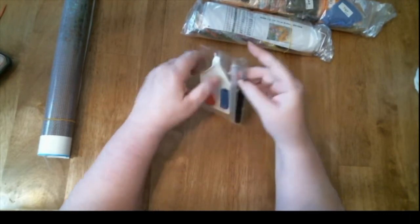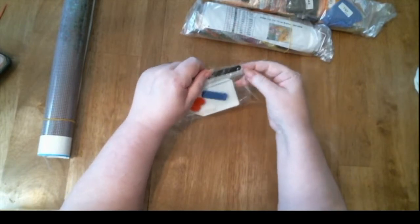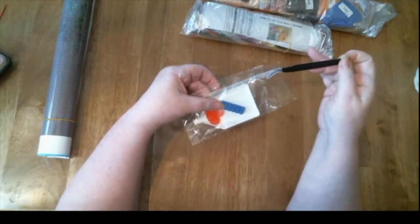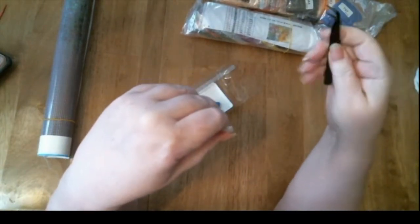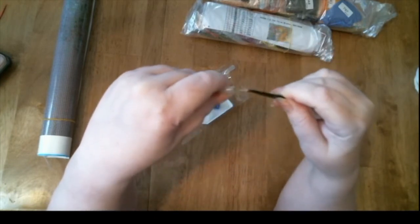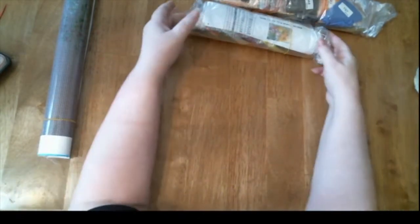If only I could figure out how to open it, because, you know, I'm a klutz. Ah, I'm on the wrong side. Typical me. Looks like it comes with a forceps placer, too. Is that a skinny placer? I don't think so. I think that's the regular placer. This is nice. It's metal, and it's curved. Ooh, I am gonna keep this one. I like this. This goes with my other tweezers and the other stuff.